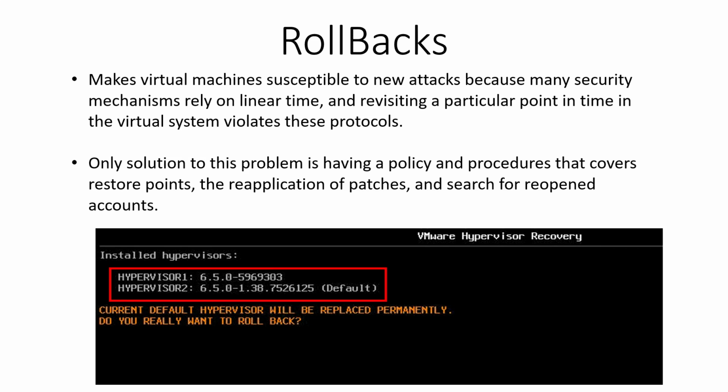Rollbacks can also make virtual machines susceptible to new attacks because many security mechanisms rely on linear time, and revisiting a particular point in time violates these protocols. The only solution to this problem is having a policy and procedure that restores points, the application of patches, and searches for reopened accounts.